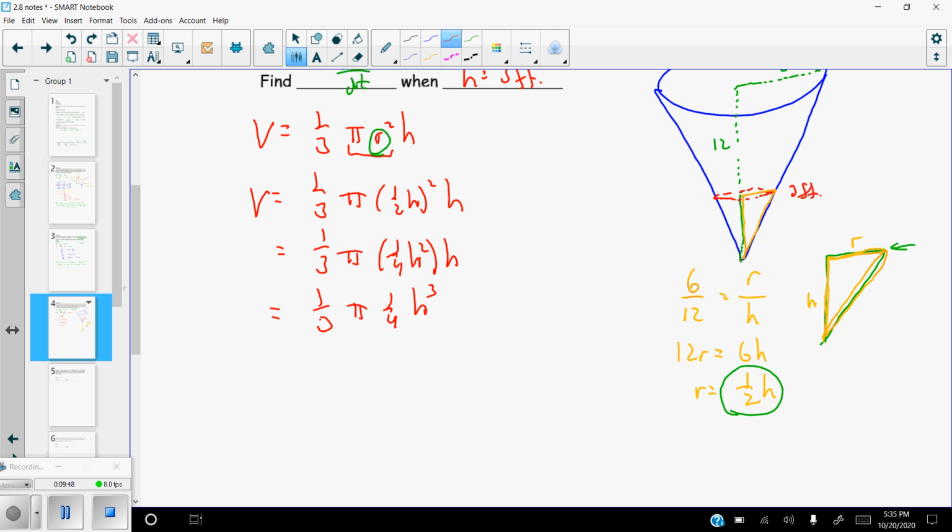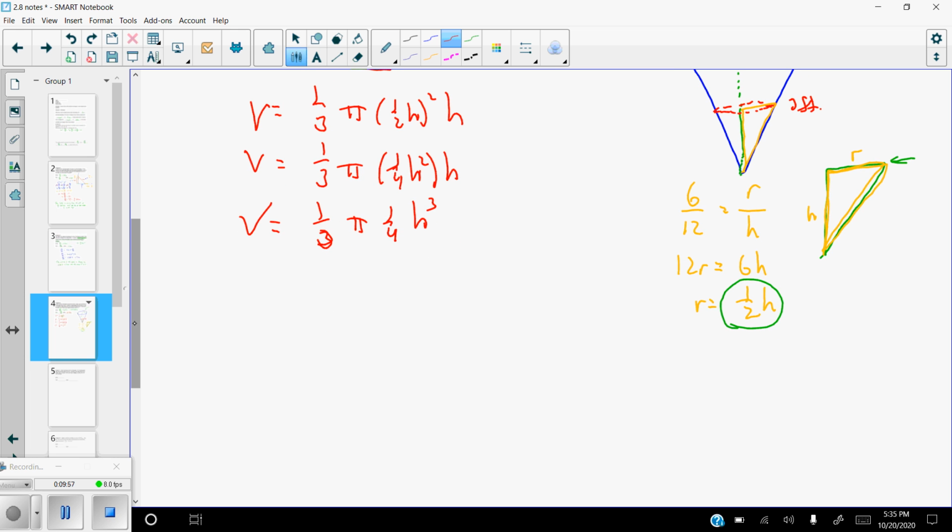Now, yes, I certainly could have multiplied the 1/3 and the 1/4 together. I didn't do that for a specific reason, because I already know what's coming. Now I'm able to take a derivative, and it makes it pretty nice. If I take the derivative of V, it's going to be changing over time, so that's dV over dt. I can bring the 3 from the h cubed out and multiply it by the 1/3, making 1, so that goes away. So we've got pi times 1/4 h squared now. And don't forget, h is changing over time, so it's times dh dt using the chain rule.